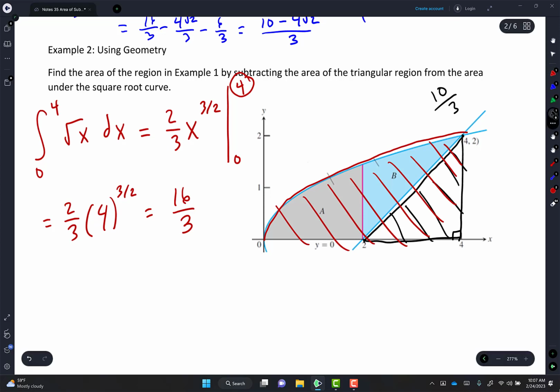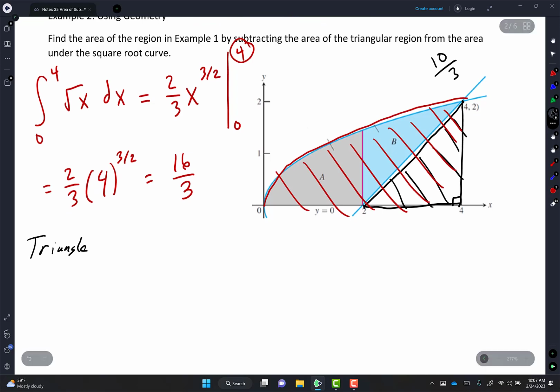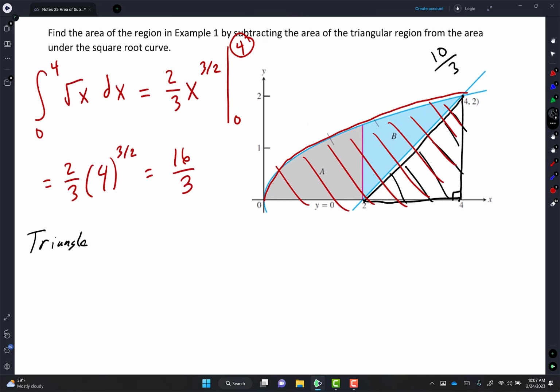So now if you have colored pencils, here it is. I'm going to put triangle in black. That's what the area is. I'm trying to take good notes because that was one of y'all's things. You want more detailed notes, so I'm trying to color code stuff. All right, here we go. Does everyone know how to get area of a triangle? 1/2 base times height. What is that base? From 2 to 4, what's that distance? 2. What is the height? 2. 2 times 2 is 4, and half of 4 is 2.